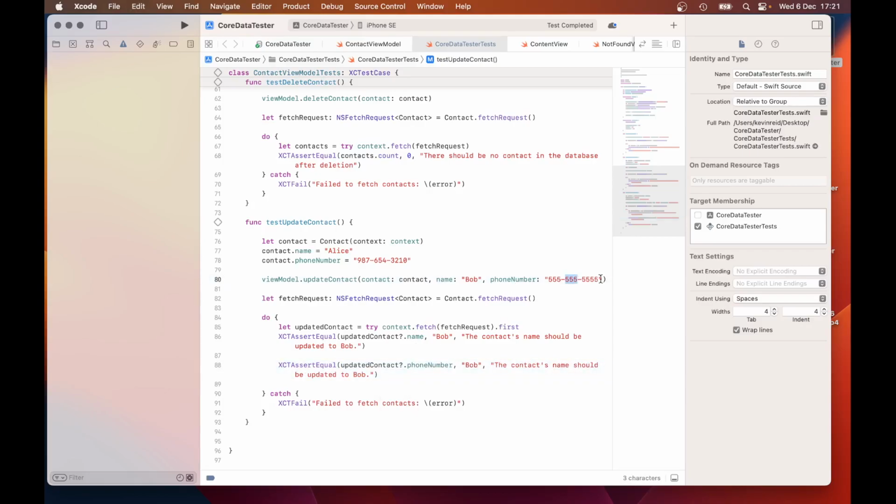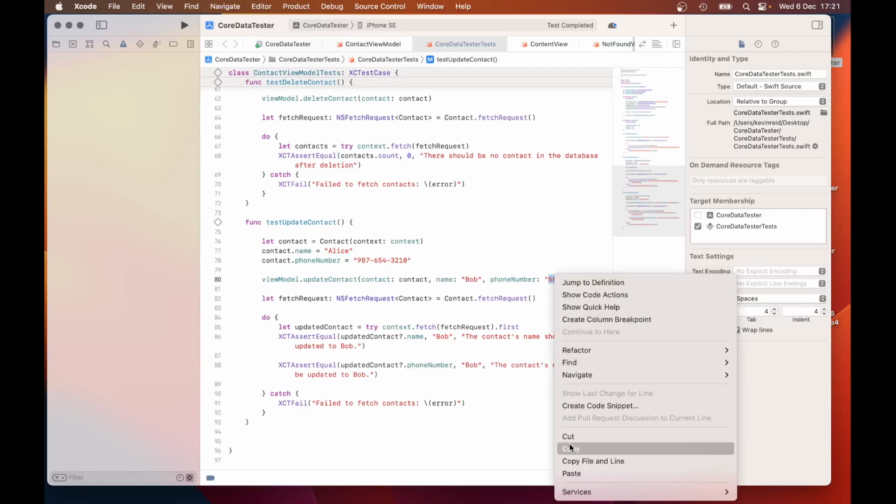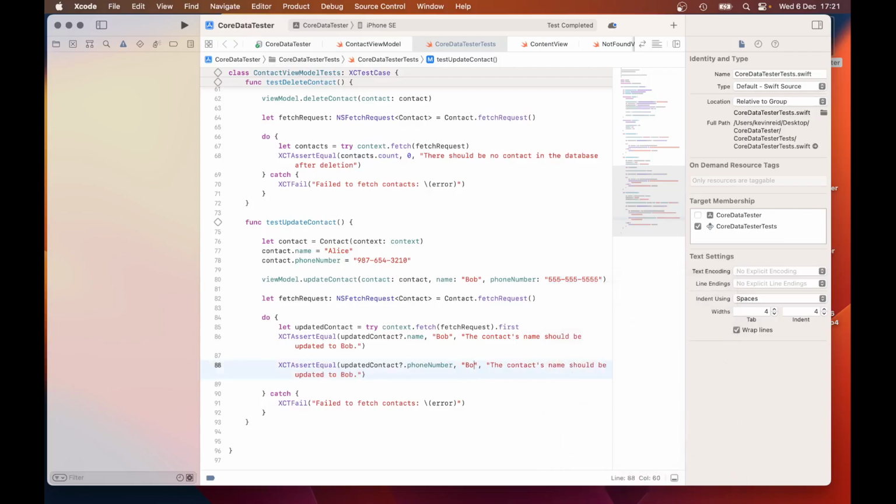Which is this. Let's copy and paste it. So the phone number should be updated to 555-555-5555. The contact's phone number should be updated.